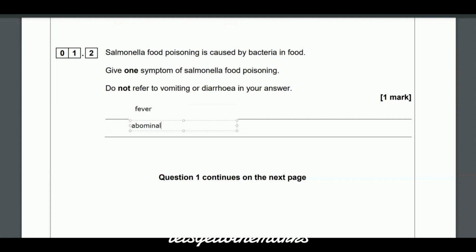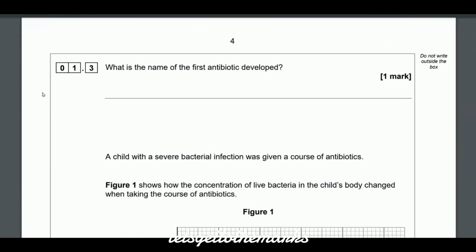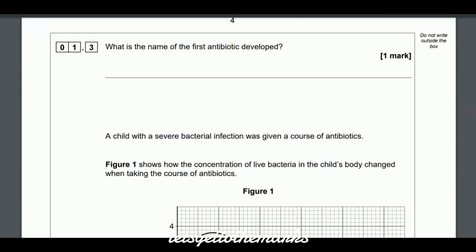And this one is really for salmonella or digestive disorders. You've got abdominal pain. You'll probably get the mark for saying stomach pain or pain in the intestines. But yeah, abdominal pain. You could say high temperature or sweating because they're symptoms of fever as well. They're allowed, and any one of those will get you the mark. Now, if you wrote 3 things, they're going to take your first answer. So always put your best answer first. If it only asks you to name 1 thing, always put your best answer first. Although really, you could just put 1 answer.